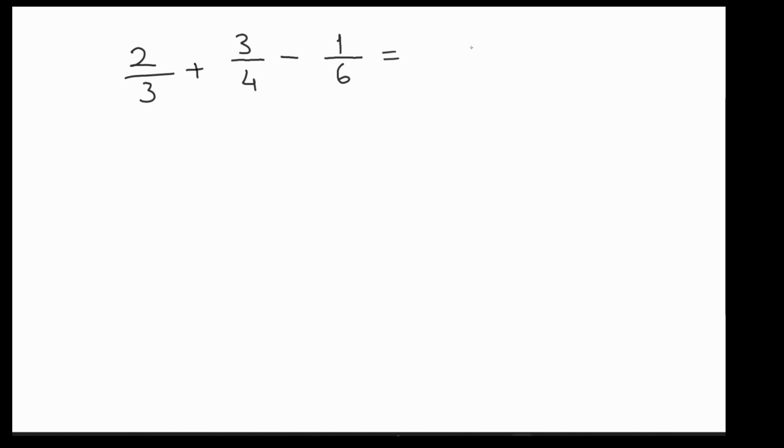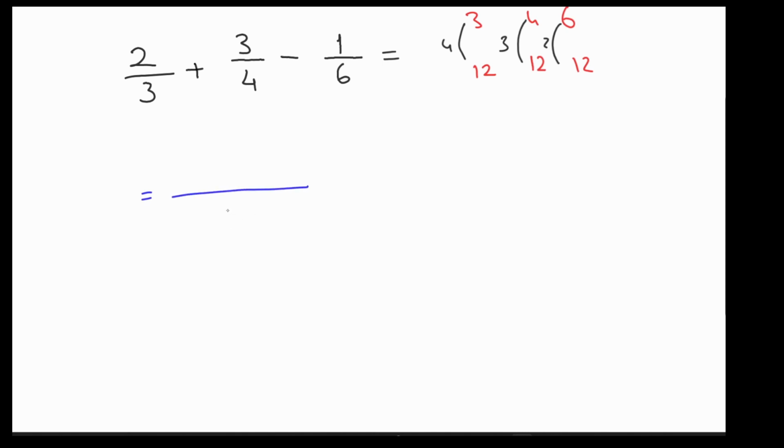Now, for 3, 4, and 6, we're trying to find what number we can multiply to get them to the same number, which is actually just finding the least common multiple, and we're going to learn about that in future episodes. But for now, we can actually get all of them to 12, right? This can become 12, this can become 12, this can become 12. 3 times 4 is 12, 4 times 3 is 12, and 6 times 2 is also 12. So let's do that.